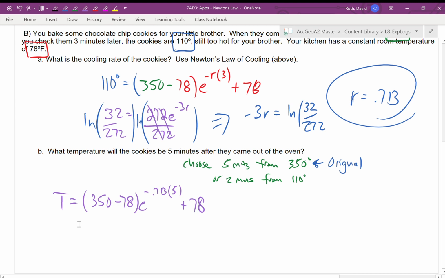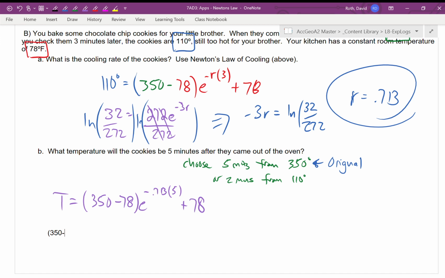I haven't actually calculated this. I did a little bit different problem last year. What does that give me? I don't know. I don't have my calculator out here. I think you can figure that out, and I'll calculate it, and then it'll pop onto the key that I write on later, so you don't have to wait for me to calculate this thing. But I'll just go ahead and do it. Let's see how smart OneNote is.